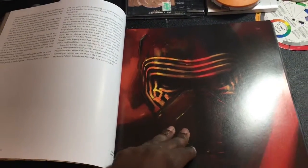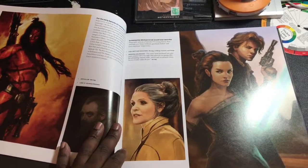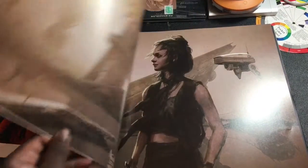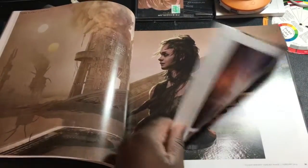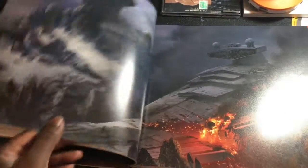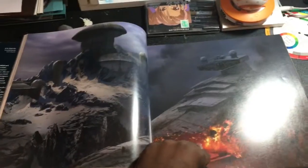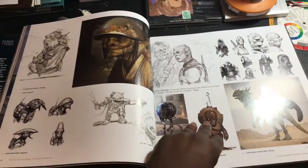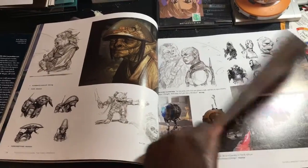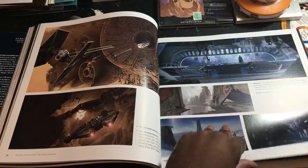You see a nice shot of the main villain Kylo, and some early visual development stuff showing what characters were going to look like early on in the film. That's mostly what this book is comprised of — very early visual development content, and it's beautiful. The things within the book — sorry about the glare on the page — they're just gorgeous. You're getting concept sketches, paintings, and matte paintings. This book is just chock full of awesome.